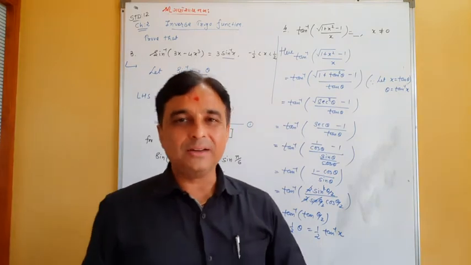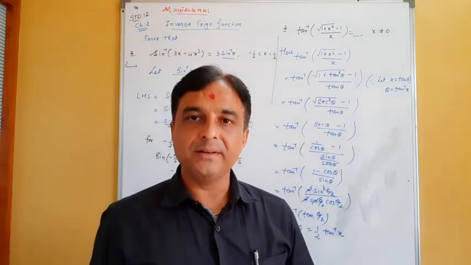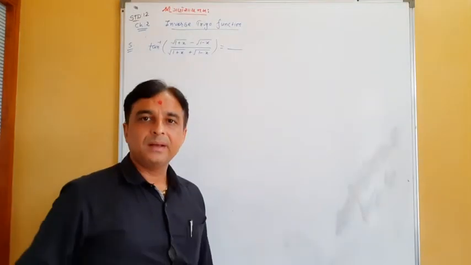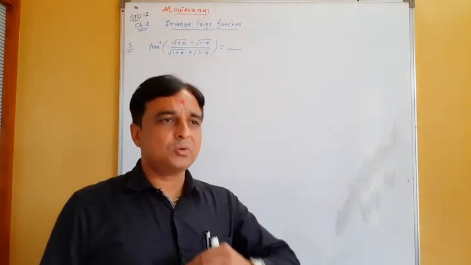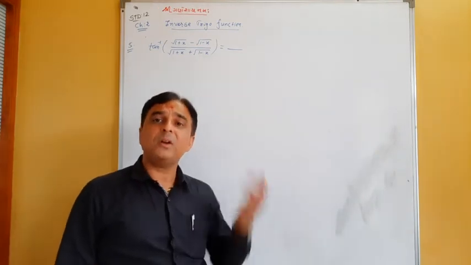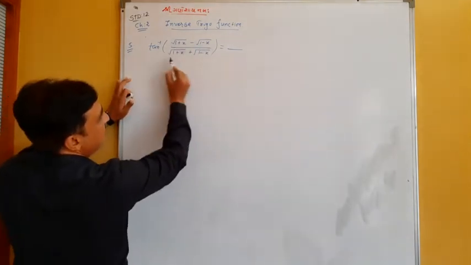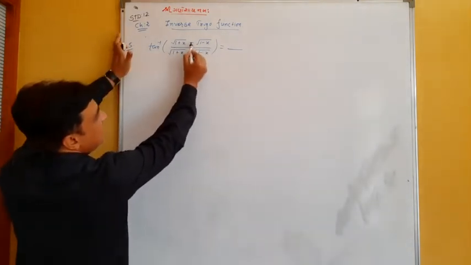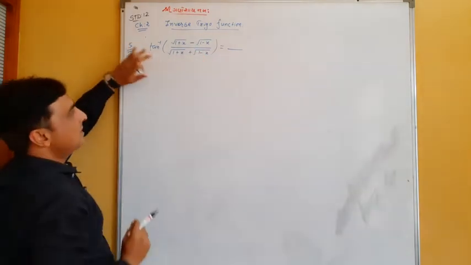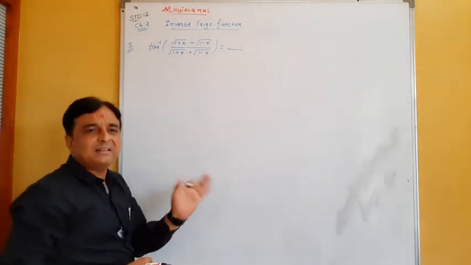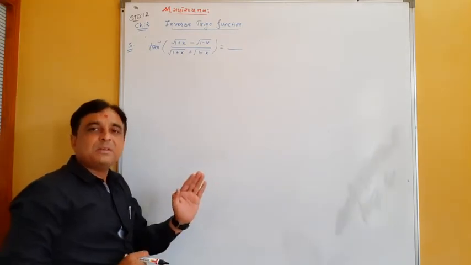Got it? Now try to solve exercise 2.2. See the next example. It's a most important example. It has so many types of questions involved in it. Sometimes it may be asked like 1 + x², 1 - x², 1 + x, 1 - x. Instead of minus, the denominator has minus and the numerator has plus. So there is somewhat of a change at the end of the questions, but all this type of question can be solved in a similar way.